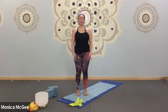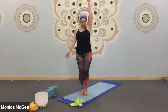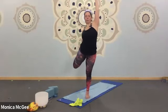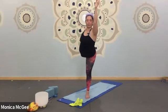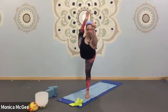Standing bow. Sweep high. Release the right arm back. Bend the right knee, grab your big toe side. Here we go. Maybe grab your ankle if you feel more open right now. Maybe a little bit further down on your shin. Kick into your hand. And start to lift the chest as you stack the shoulders, stack the hips. Internally rotate the right femur, the leg lifted. Let the foot grow right above the crown of the head. Find your edge.